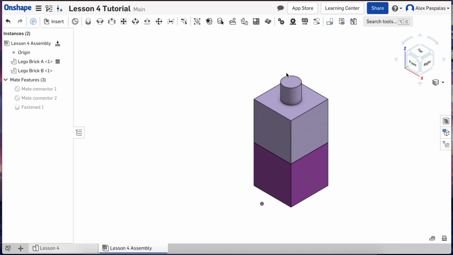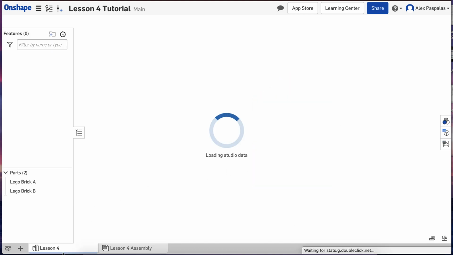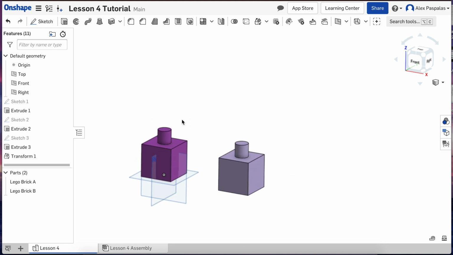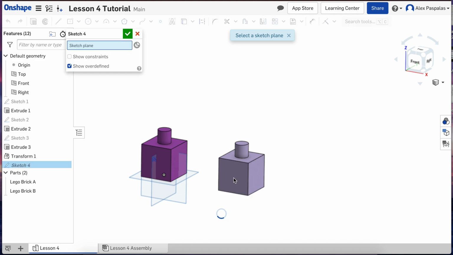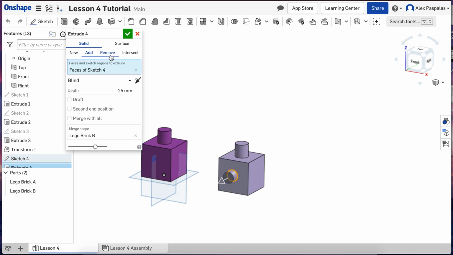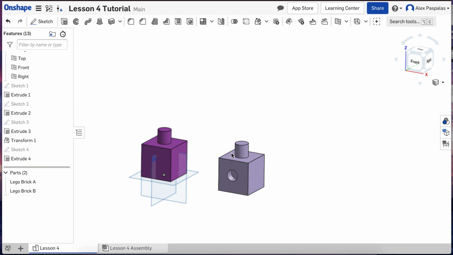If we need to make a change to our part after we assemble, we can go back into our Part Studio tab and make a change. So don't do this, I'm just going to show you quickly. I'm going to drill a random hole into this Lego.